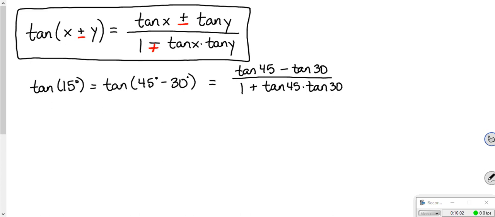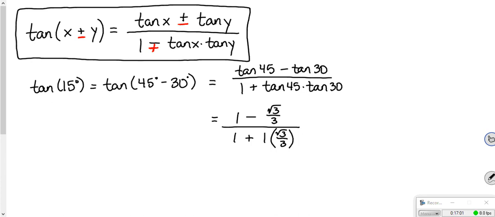Now, to find your tangent function, there are a couple different ways you can do it. If you have a nice Casio calculator, make sure it's in degree mode. Or you can look it up. Remember, tangent is sine over cosine. So you can look it up on your unit circle and take the value of the sine at that degree measure over the value of the cosine at that degree measure and then reduce. I'm going to just jump in here and put the values that I know these to be. So tangent of 45, remember tangent is sine over cosine. Sine and cosine are the same thing at 45 degrees, so that just leaves me a 1. Minus tangent of 30, which is root 3 over 3, divided by 1 plus, again, tan of 45 is 1 times tan 30, again, root 3 over 3.